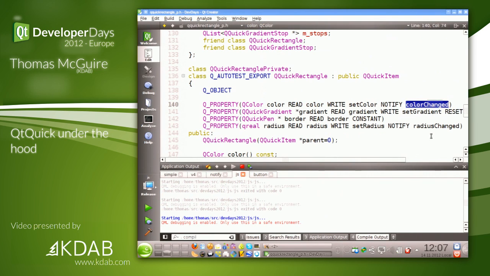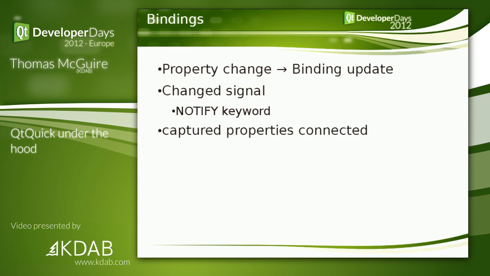You will see that, for example, the color property has a colorChanged notify signal. And the C++ code is responsible for always emitting that signal whenever the property changes. And the QML engine connects to that changed signal. It creates a little object again with a helper slot, and whenever the signal is emitted, the slot is invoked, and the slot will re-evaluate the JavaScript binding again.